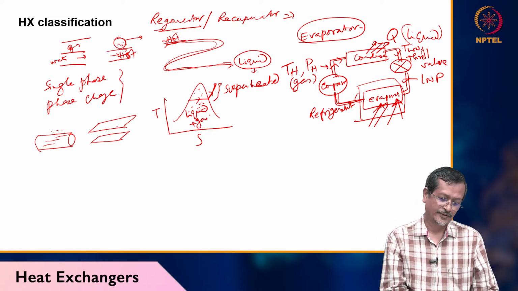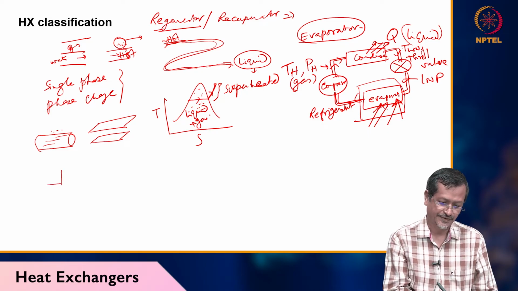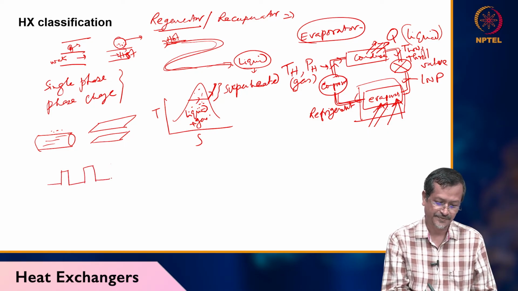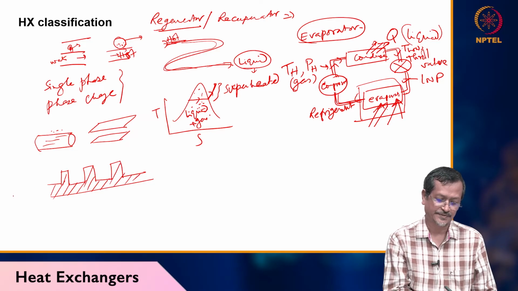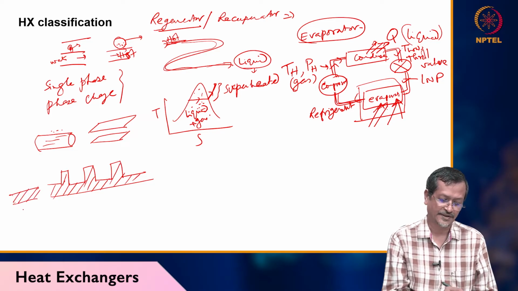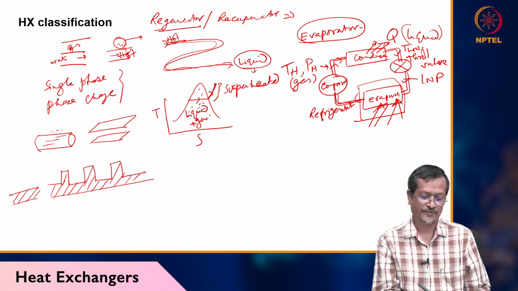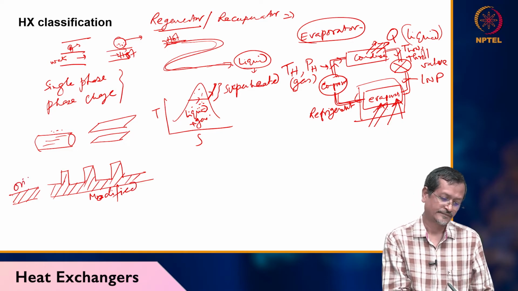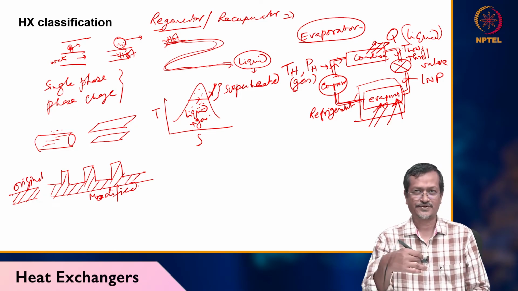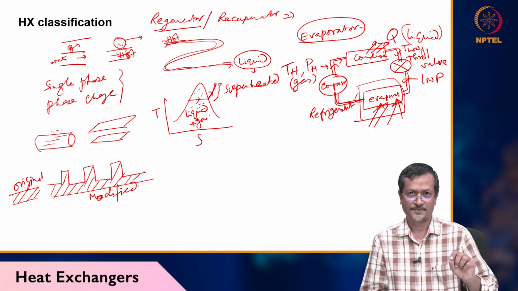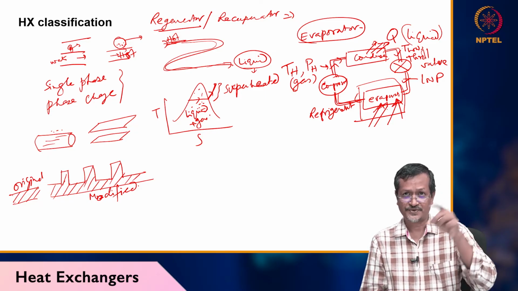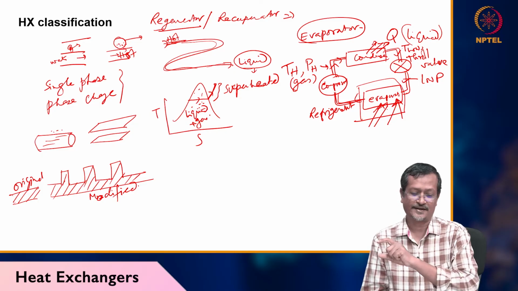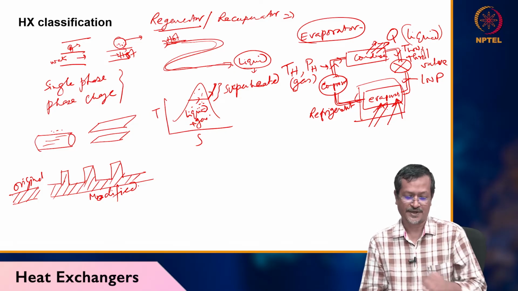And another option is that I told, enhanced surface or extended surface we create, and we try to increase the heat transfer rate. Okay, for example, if this is your original surface, and this is the modified surface, the modified surface will have higher heat transfer rate because it is having some extended surface that will be giving more surface area, hA, Q equals hA delta T. So more surface area means more heat transfer rate.